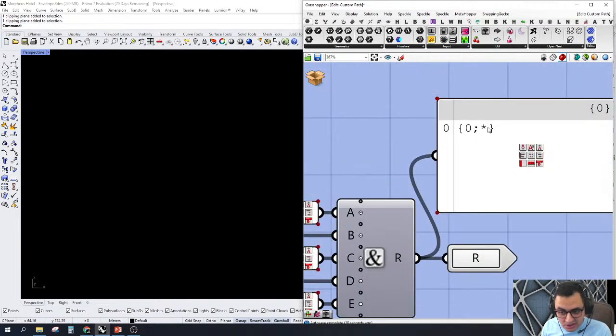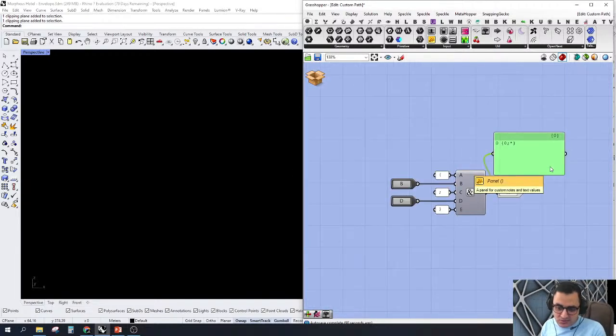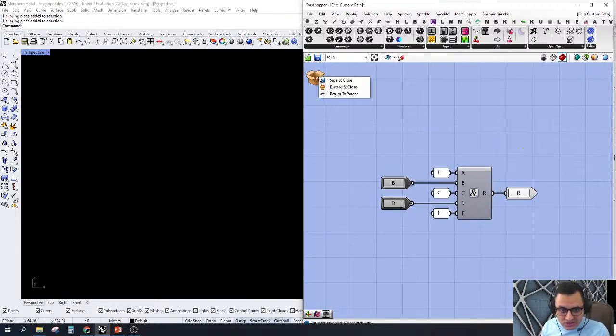The star is just to make sure to ignore the second part, split this one, and whatever happens in the second branch or in the secondary branch, ignore it. Just bring me everything with 0, just like that. Of course we can't use custom because it doesn't work this time. Custom path.